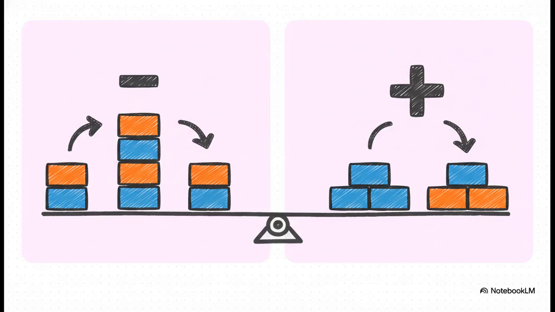Okay, so what if you're dividing instead of multiplying? Well, the logic here is just perfect. If multiplying means you add the exponents, then division, which is its opposite, must mean you subtract them. And that's exactly right. This is the quotient of powers property. As long as the base is the same, you just subtract the bottom exponent from the top one.